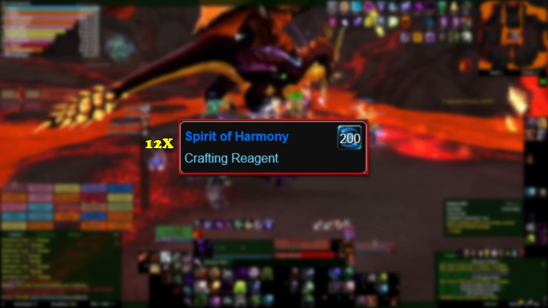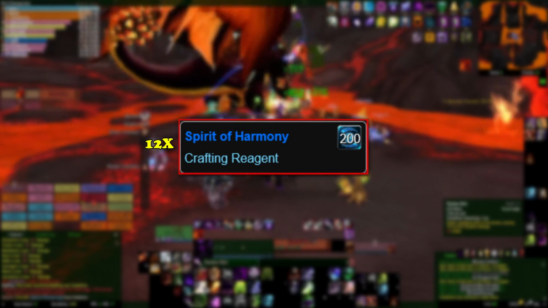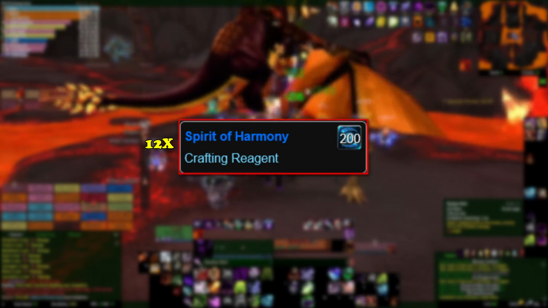The next ingredient on this list for the mount is 12 Spirits of Harmony, which as mentioned earlier can be a pain to farm since they cannot be bought outside of the possible obscene prices on the auction house and must be looted from mobs or quests across Pandaria.